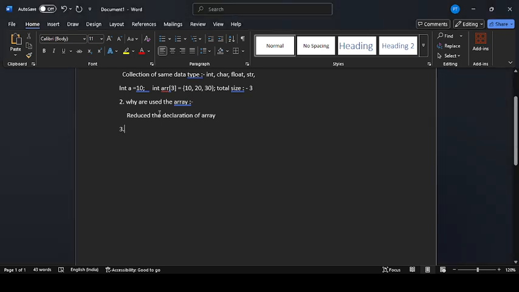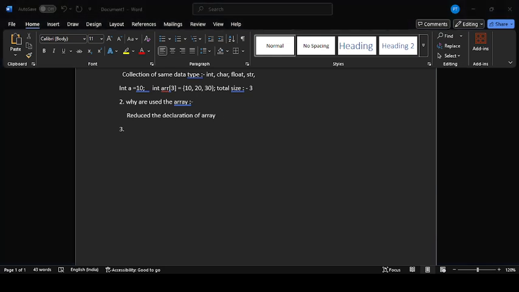When we use the array, we get clean and maintainable code, because clean code is a must. No debugging issues occur when we are using clean and understandable code. So when we use the array, clean code is available. Basically, we use the declaration and initialization of the array as the first point.